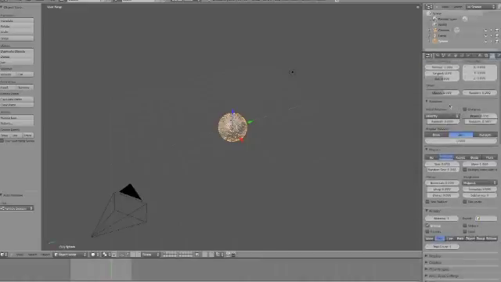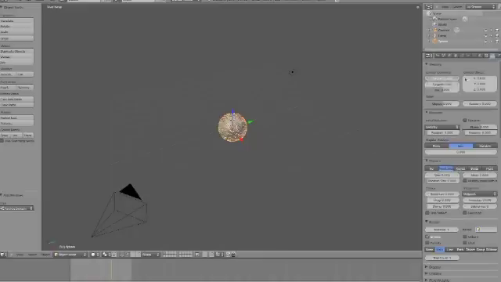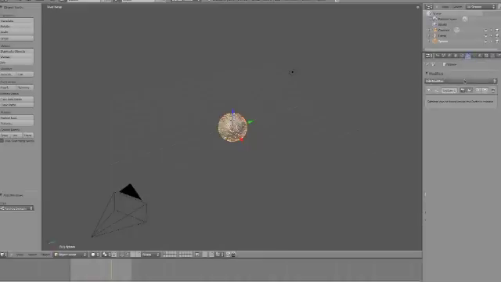After that, you're going to want to go over to normal and change it up. I put it around 7.9. It just makes the particles shoot out at different speeds so it doesn't look too uniform.